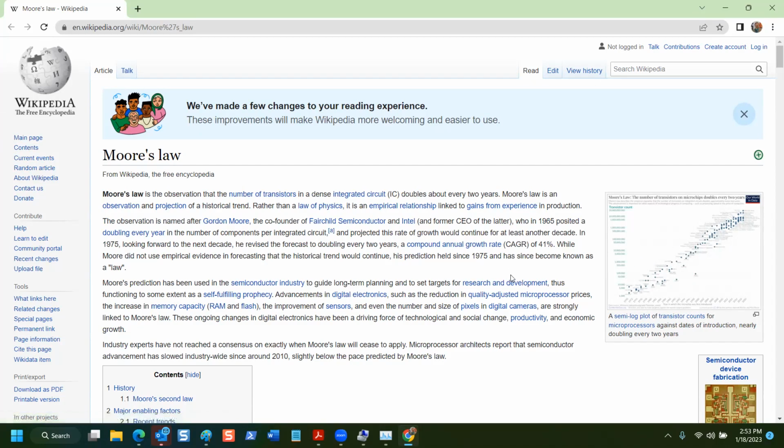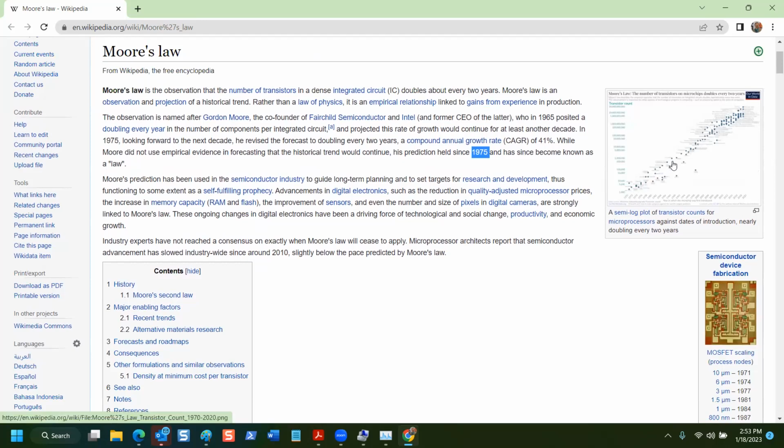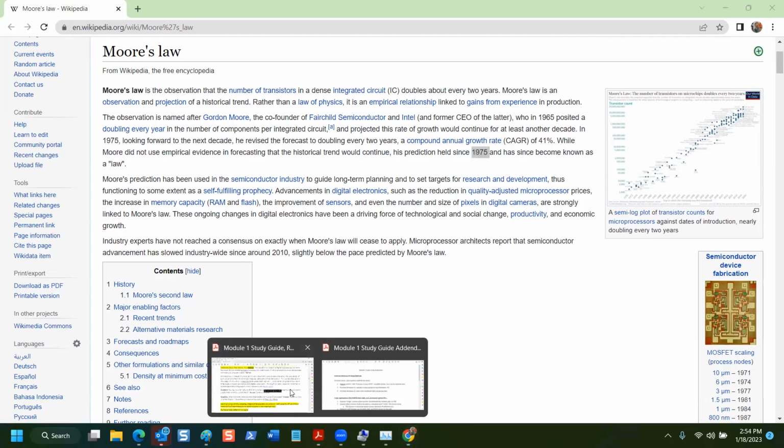And he said that a long time ago in 1975. Since that time, that law has held true, where computer engineers have been able to innovate processor design so dramatically and so rapidly that the capacity of computer chips has doubled every 18 months to 2 years, which means that our hardware is way ahead of the operating system and software. And that's just one important thing to remember.